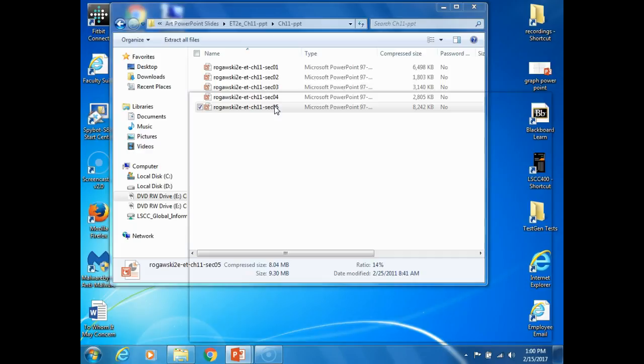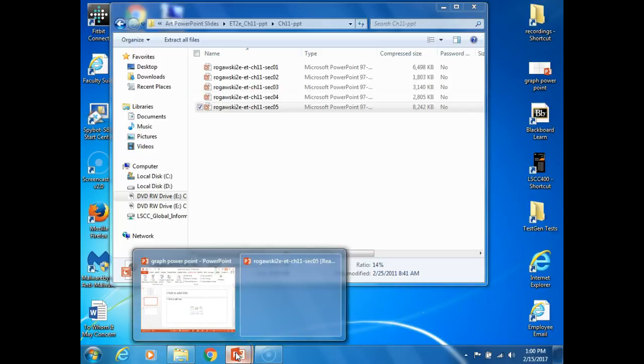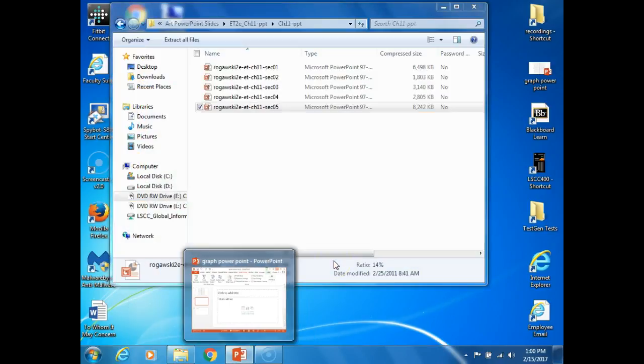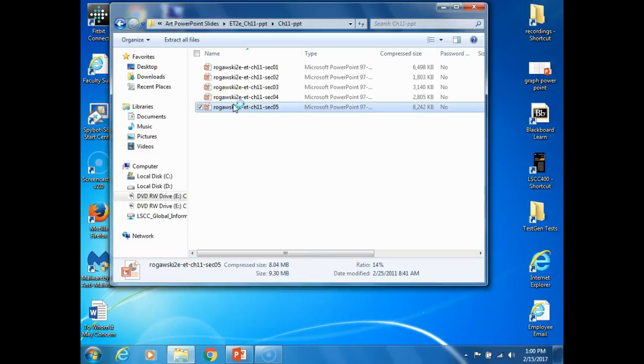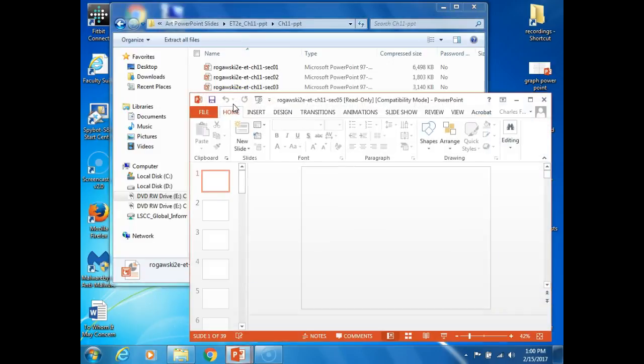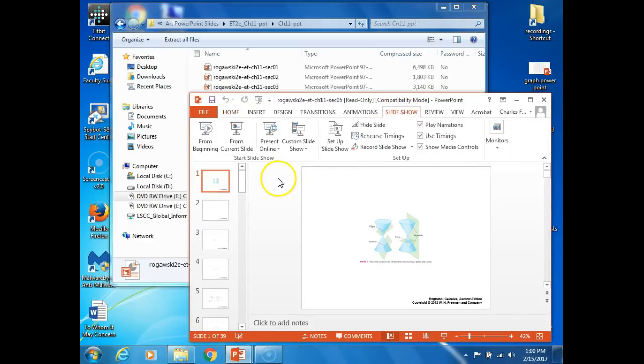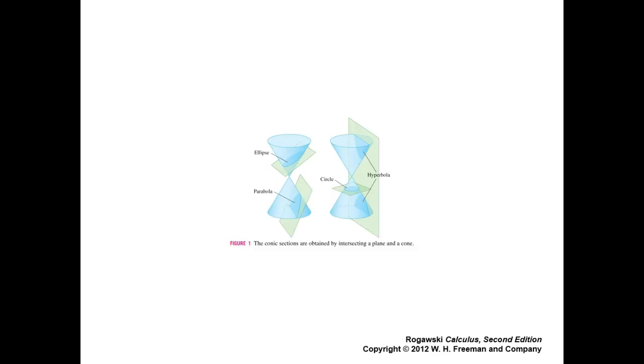And for some reason, 11.5 is having a hard time loading. I don't know why. Let me try it again. Okay. I'm going to close this, I think. Okay, let me try it again now. There we go. All right. And we'll start from the first slide. Have y'all hit this ever before? Whoa. Okay.